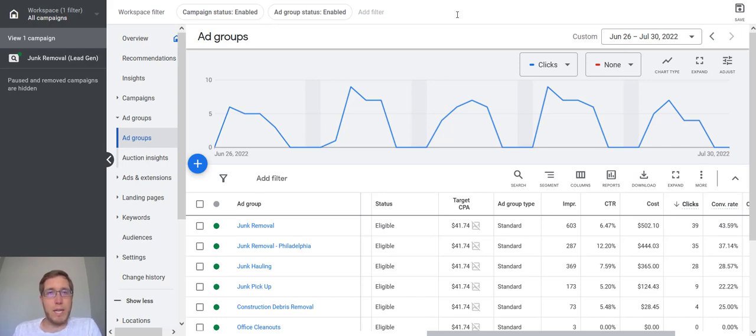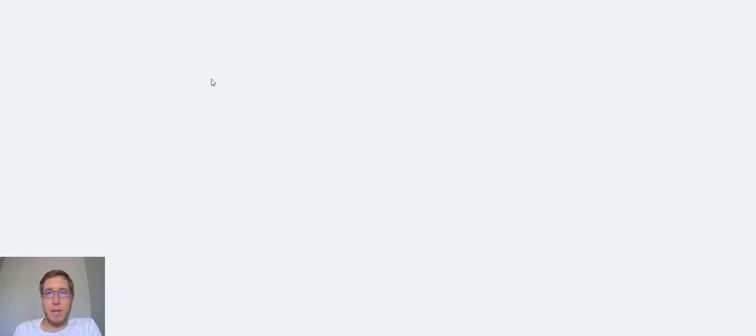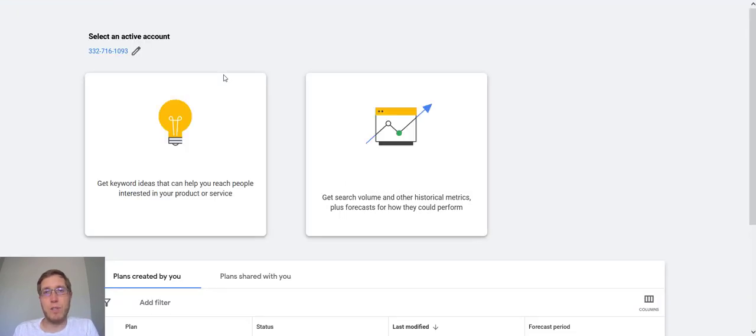Once you get an account set up and your campaign set up, you can essentially pause it after you set it up. You're going to go to ads.google.com, log into your account, and there should be a little wrench, though it's probably cut off in the video. You click on that, and then you should be able to go to the Keyword Planner. Google has tons of tutorials to help you get access to that.